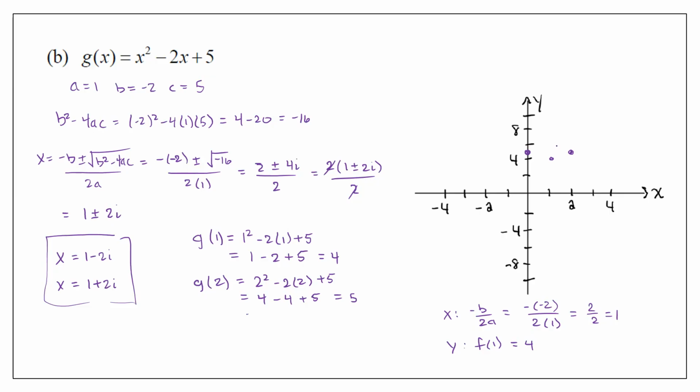Oh, yay. That's so nice. Okay. So we have 3 points here. So we're just going to estimate our graph here. And it's going to look something. Ooh, I missed my dot. Let's try that. There we go. Much better. It's going to look something like that. So now let's label. So it's going to be 1, 4, 2, 5, and 0, 5. Beautiful.